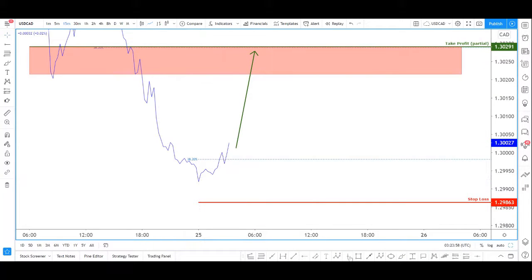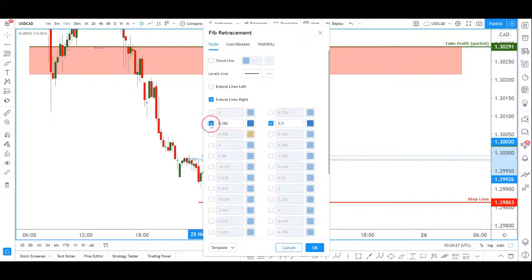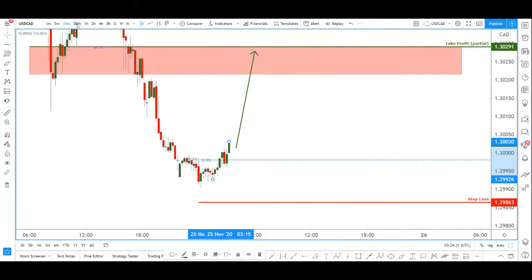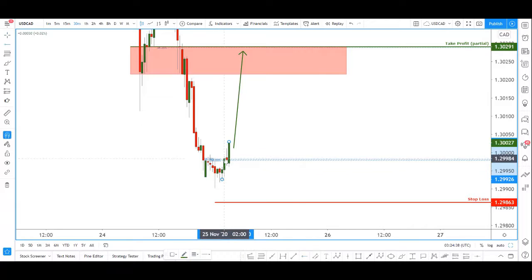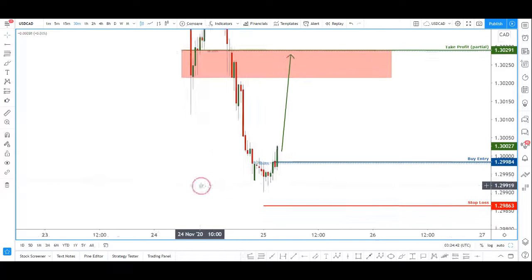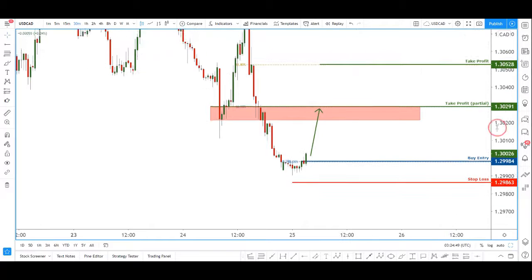minute chart in close, we see that price generally has formed a double bottom pattern, and it has broken out of the double bottom pattern. We also see that price has made this push up, so we can actually use a Fibonacci retracement of this push up over here. Using Fibonacci retracement on the 15 minutes, we are starting to see the levels line up very nicely. The 50% retracement and the 38.20, on the graphical overlap on the 30-minute time frame. So that can be our buy entry. We can enter on pullbacks. So this works out to a very nice intraday trade for dollar CAD.